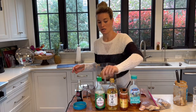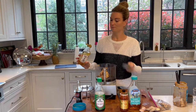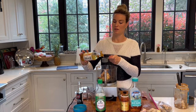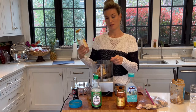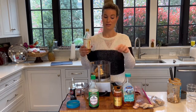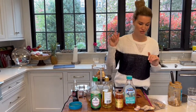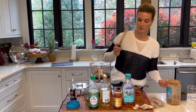Next, rice vinegar. Rice vinegar adds a delicious punch to really anything you add it to. I'm going to add a quarter cup and this is unseasoned, so it doesn't have salt or sugar added to it. If you have rice vinegar where the ingredient list says salt and sugar, use it—just scale back a little bit on the soy sauce and the agave to compensate. All in all, it's still going to be delicious, and I'm going to show you another trick if you want to make it a little less salty or a little less sweet at the end.